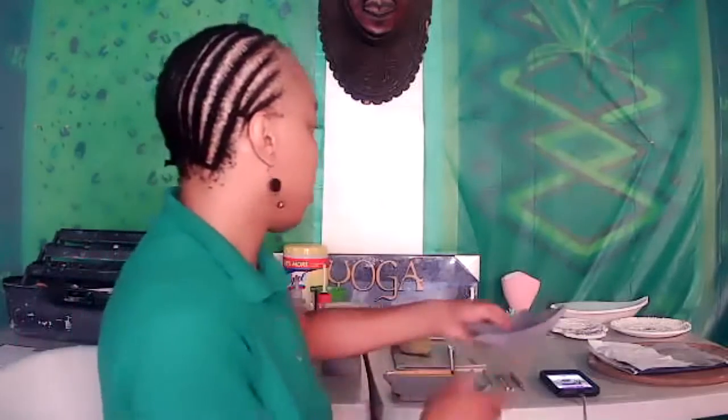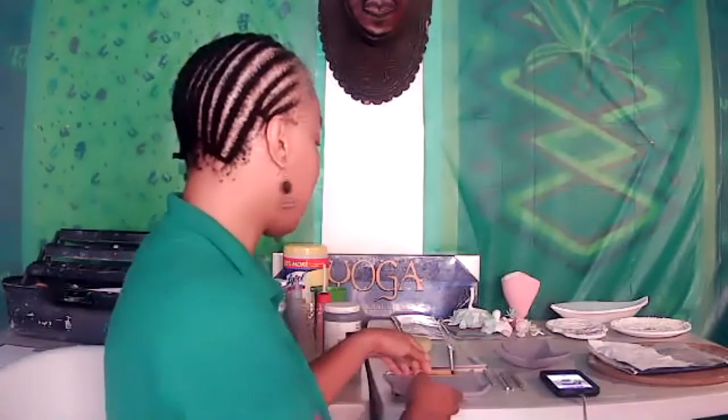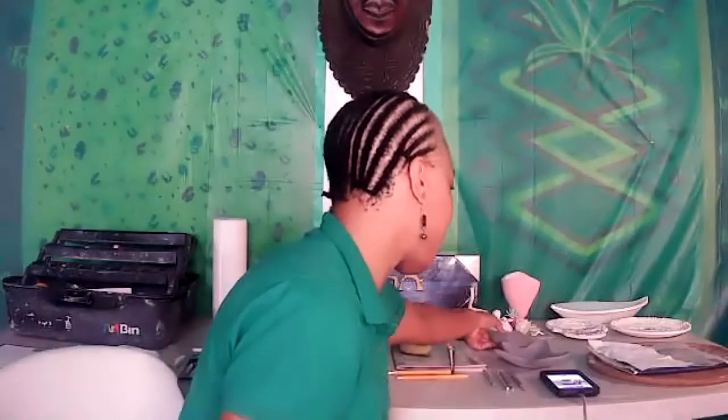What I'm going to do with this one today is freehand a design in it as it pertains to drawing. I'm just giving you a few techniques of how to approach it if you are interested in using any of these techniques. And this particular piece I made has little legs on the bottom. So I'm going to do a piece with this, but the image or the design is going to be traced.